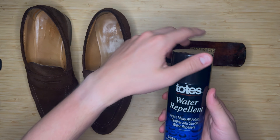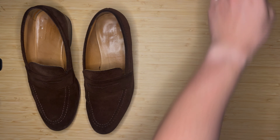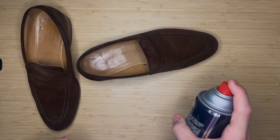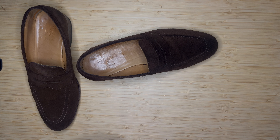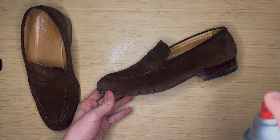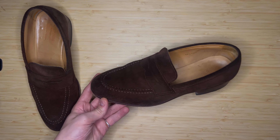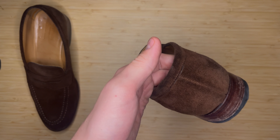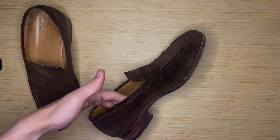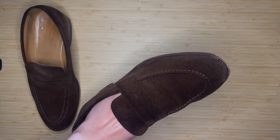Another tool in the arsenal is actually some water repellent. Suede and water don't mix well — the suede can get waterlogged and lose its texture and vibrancy. I try to make sure mostly that I'm not wearing these on rainy days, but sometimes you get caught in the rain. I've had them coated with this water repellent, which I believe is from Rantotes. I basically douse the whole shoe down in it, and a can of this can last you for quite a long time.